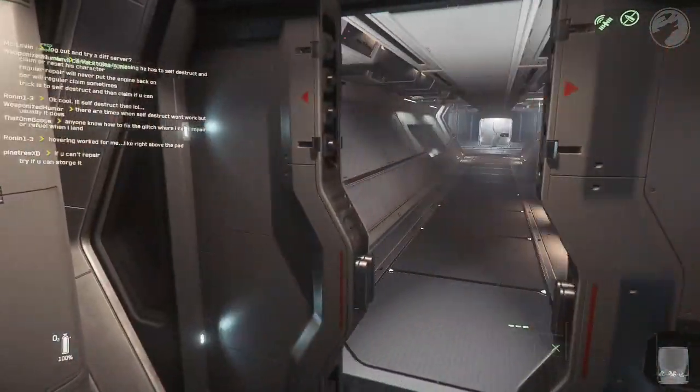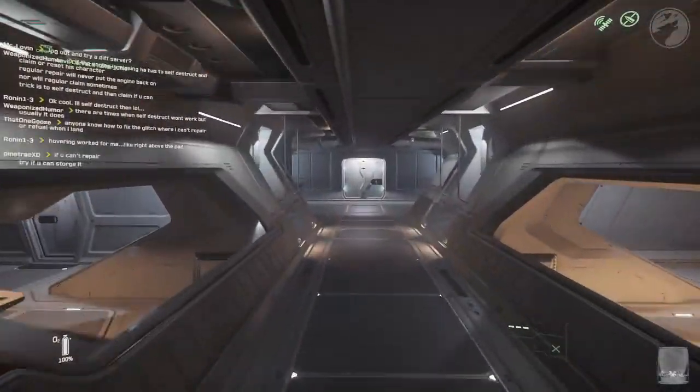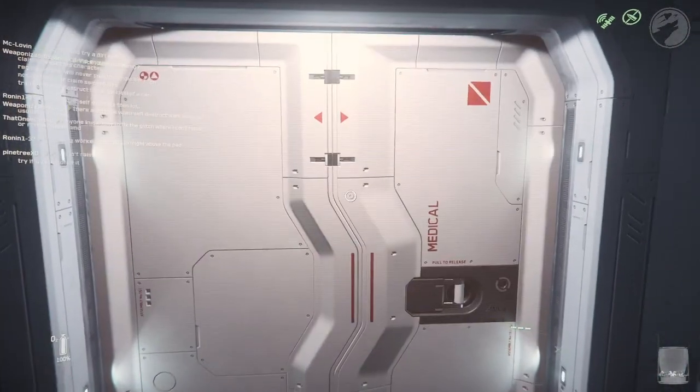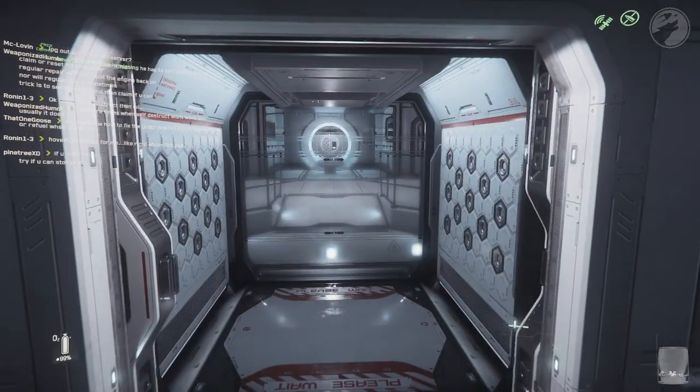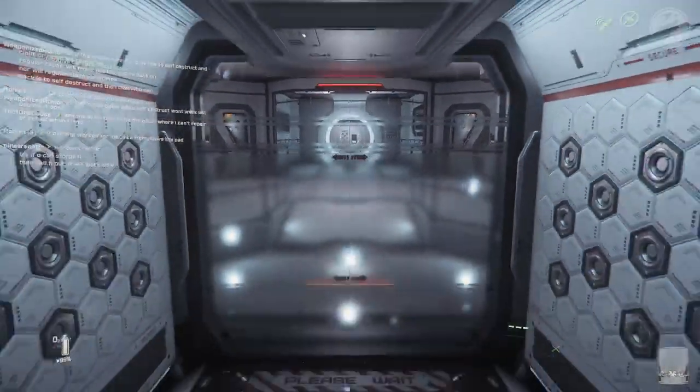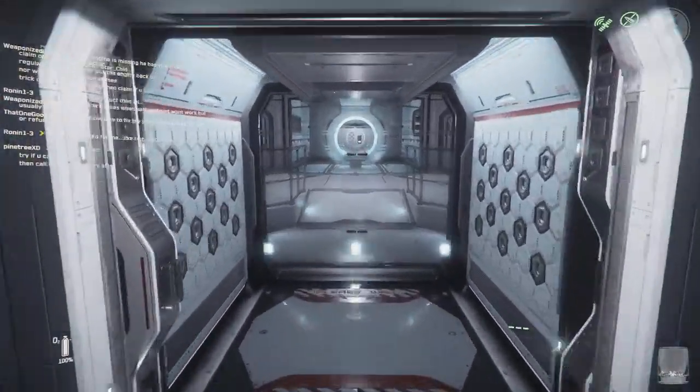We can use that one, but is there a lift here? We go straight down the lift. Where's the lift in this thing? Is that the lift? That's the med bay. So if we die, we can go into there if we want to.